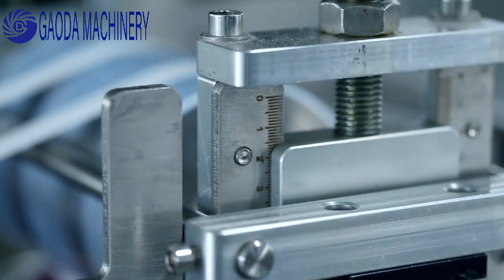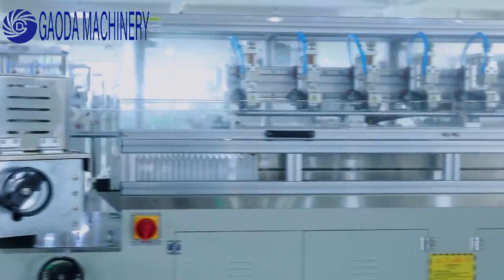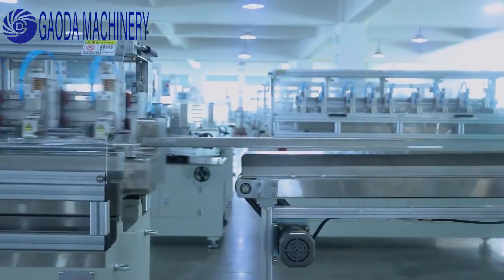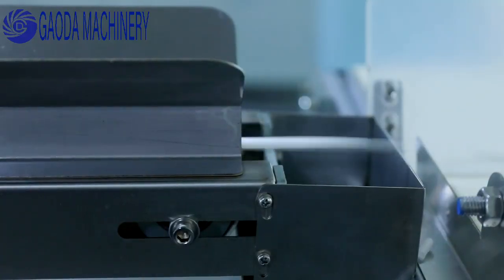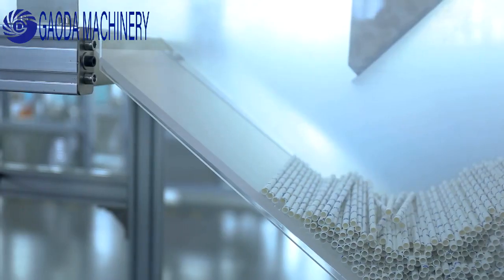Set the corresponding paper width according to the inner diameter of the straw, and then through this forming machine, we can roll out the paper straw obliquely. After cutting with 8 blades, we can cut the desired straw length, and the incision is smooth and flat without burrs. Our company adopts the technology of alternating paper connection from top to bottom on one side to improve production efficiency and reduce labor.